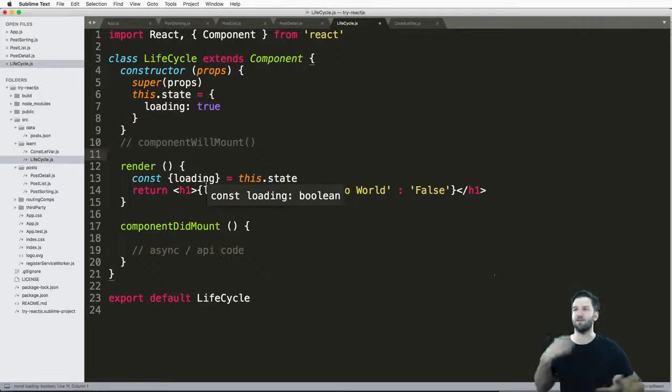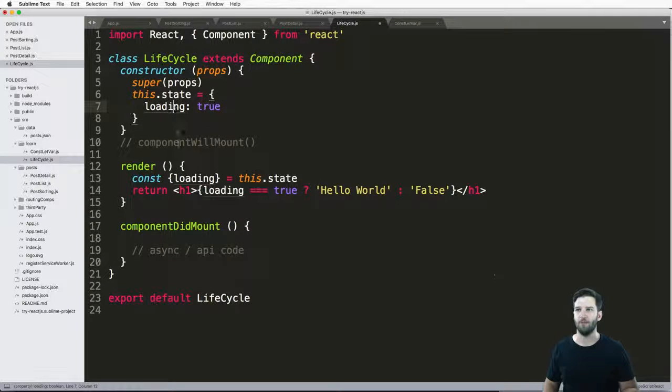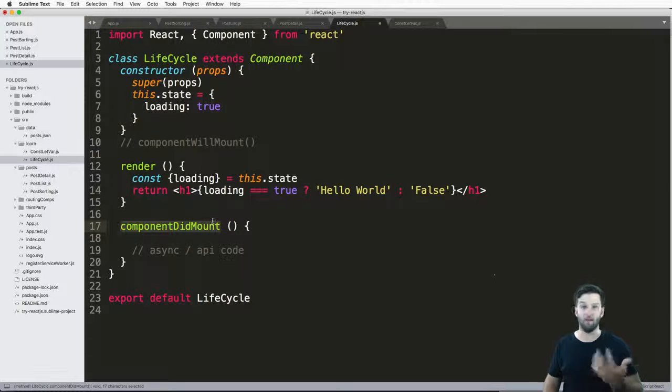So you'd have it somewhat loading. And then when it mounts, that's when you would call the backend. You wouldn't call it in the constructor because it's all about mounting. You want to have that happen as quickly as possible. Also, this is a best practice that's in the docs quite a bit: having componentDidMount will make the component itself a lot more efficient if you have the API code call it there.